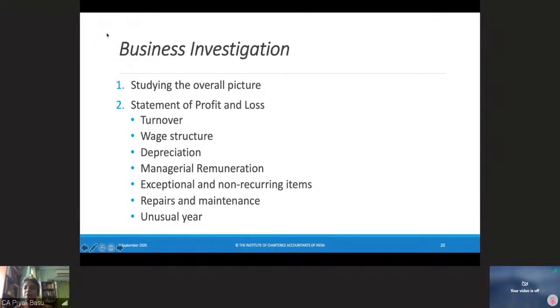It is possible the company might have added a new line of business, because of which the turnover is going up, but the cost is also going up faster. In proportion to the revenue, the cost is going much higher and faster, and hence the profit could be coming down. That could be possible. It could be because of the wage structure and things like that. The depreciation rate is high.